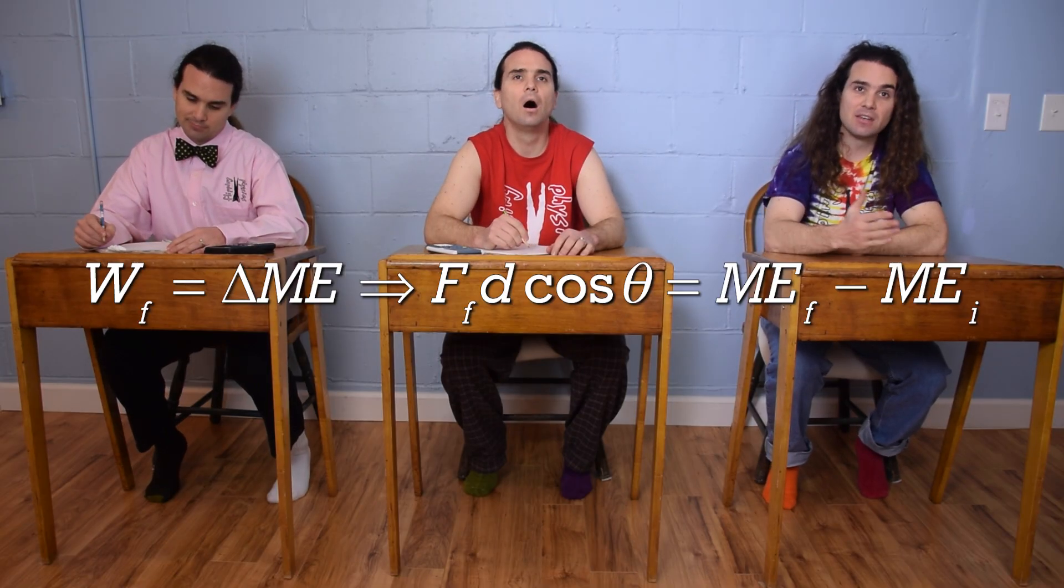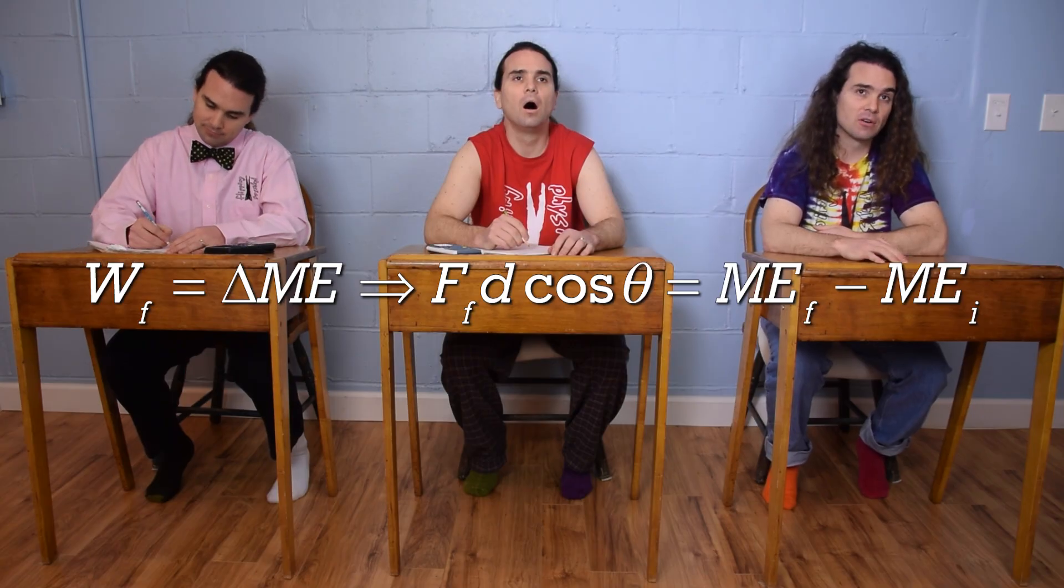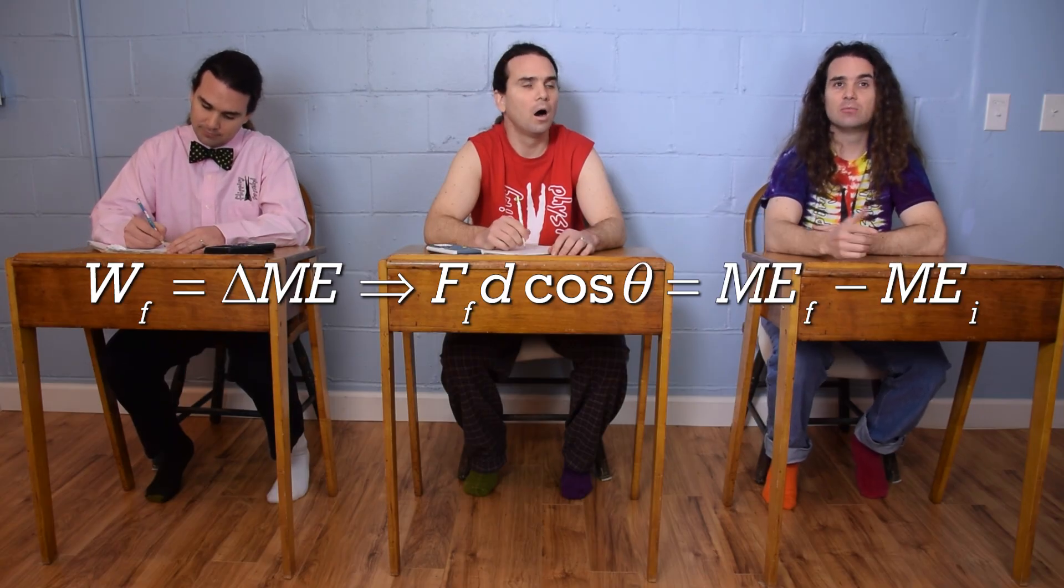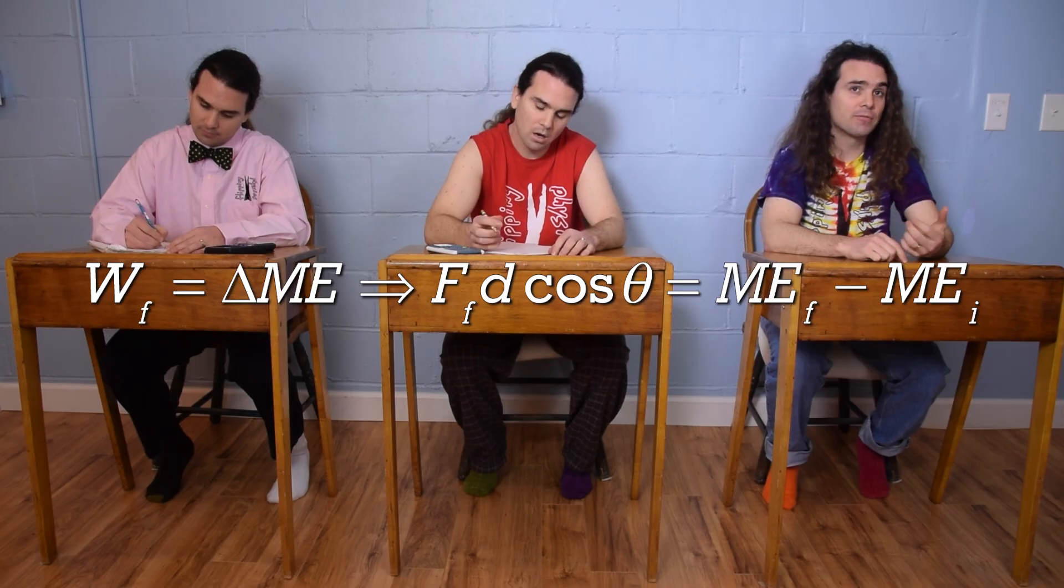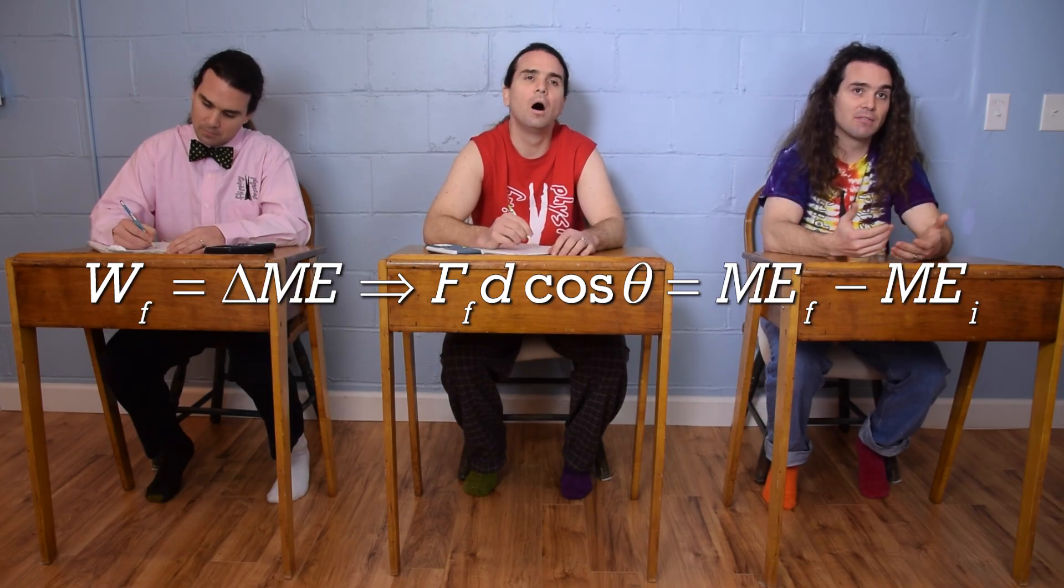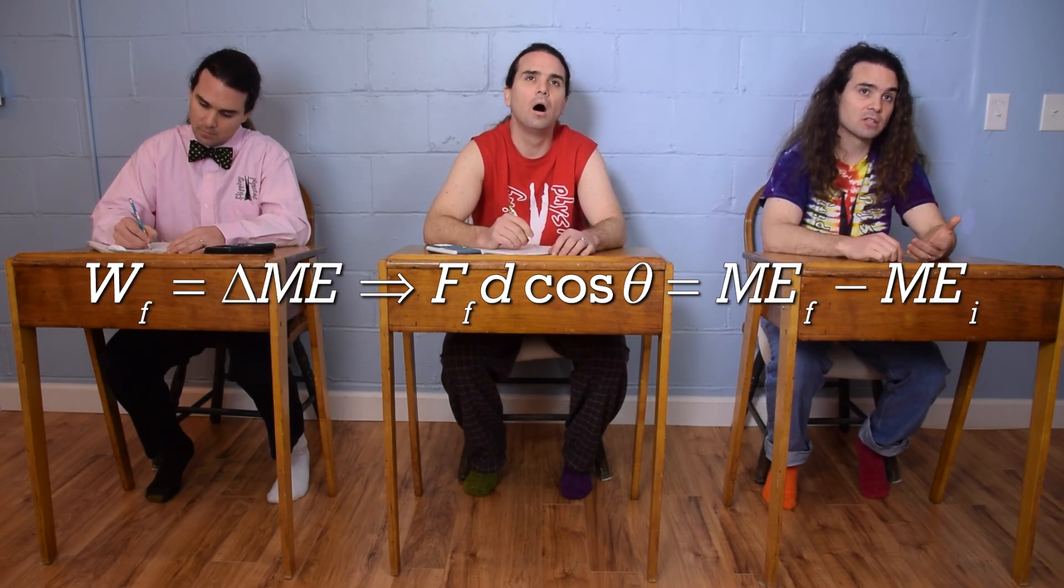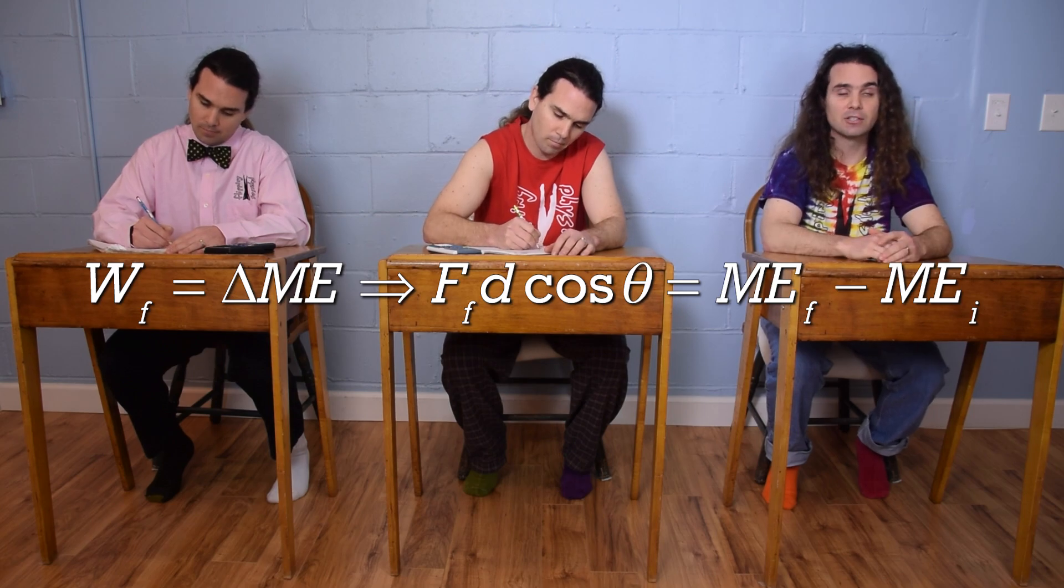We need to identify the initial and final points and the horizontal zero line. Oh, that assumes that there is no energy added or removed from the system via a force applied. If there is, then we also need to include the work done by the force applied with the work done by the force of friction.